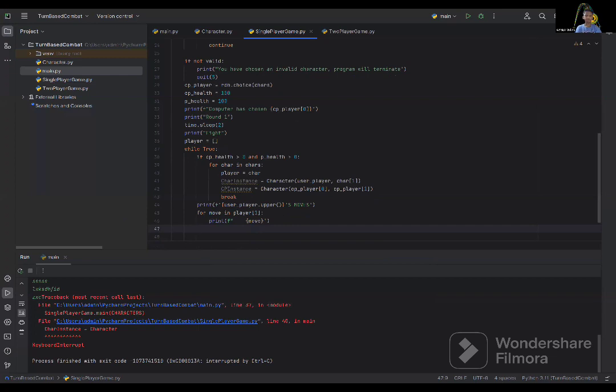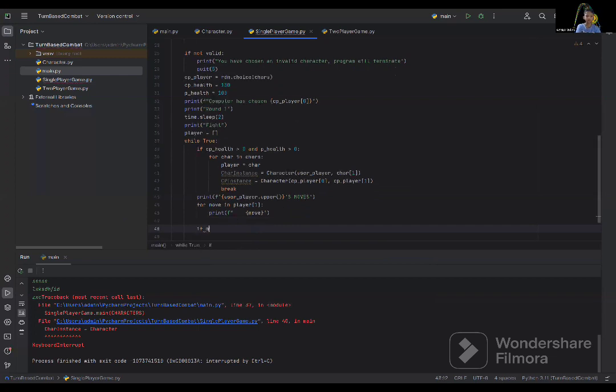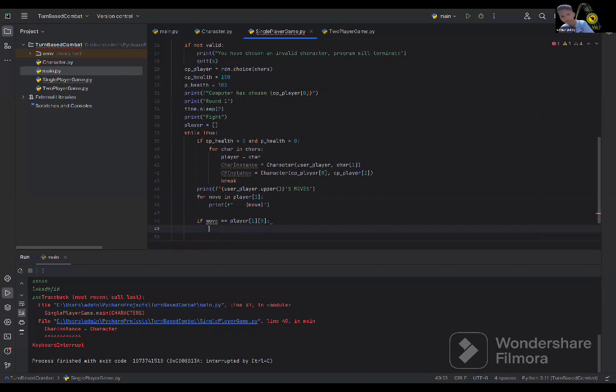And then we have every move, and then we need to say if move is equal to player index 1, so the array of moves, dot, and then we say 0. So the first move in there is always going to be a move to attack the player. So player 1, 0. Then we want to say character instance dot use move. And then we have self name. These are the properties we pass in. Move, the move we're doing right now, so we can just write move.